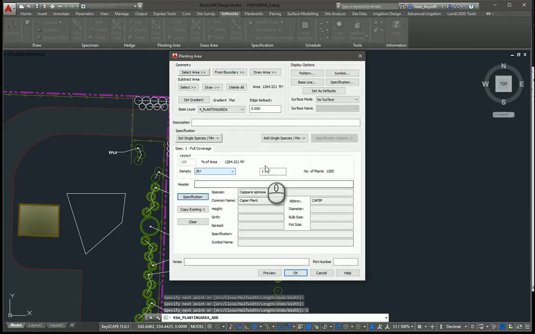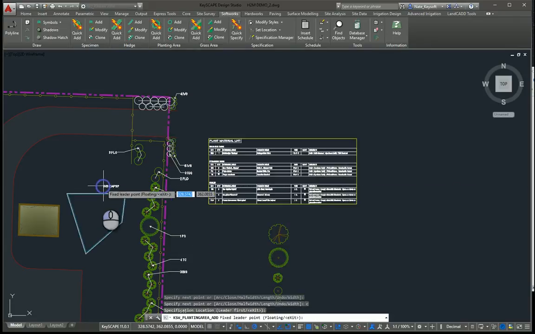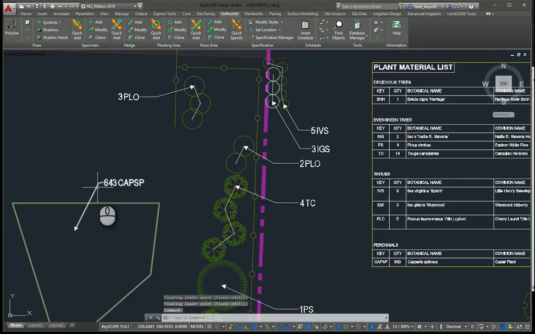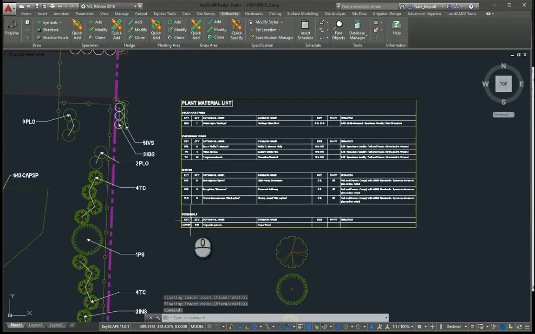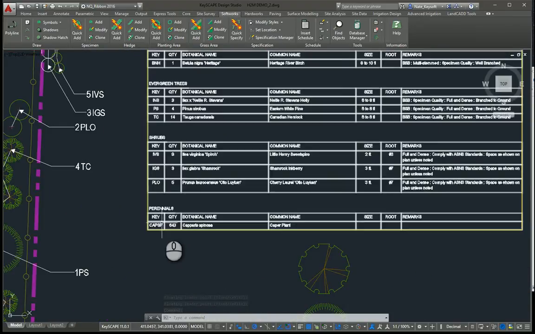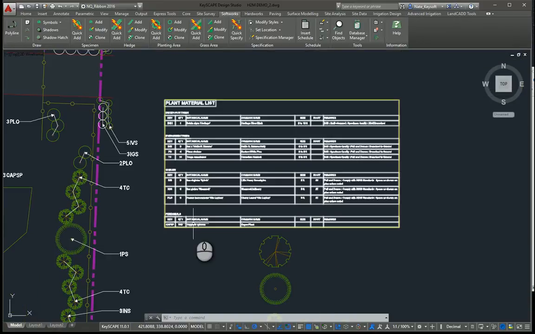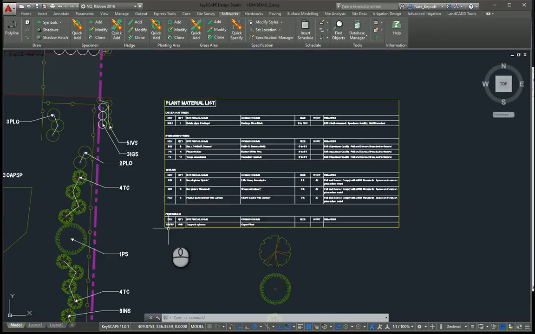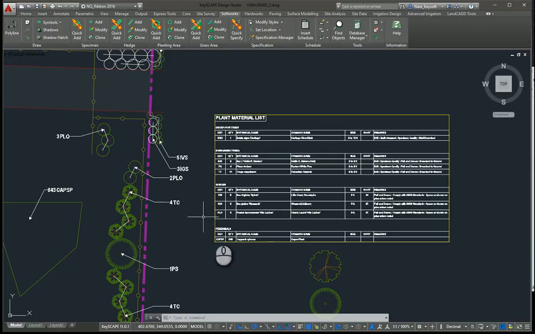And there we go. This is a big area. All right. So that's 643 of this species, and you can see it populated down here underneath the shrubs where I told it to. If I hadn't added that group, it would still be blank. But if you're using a default style, those are already included.